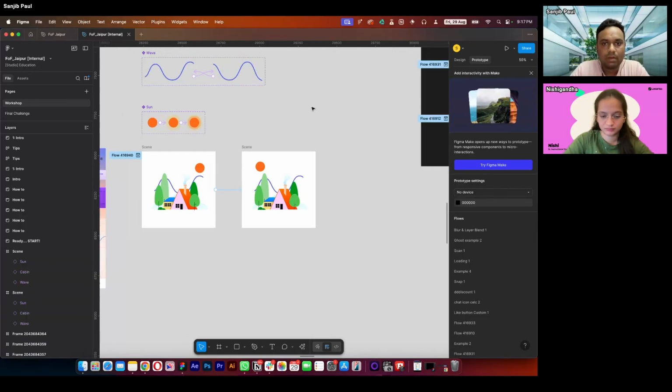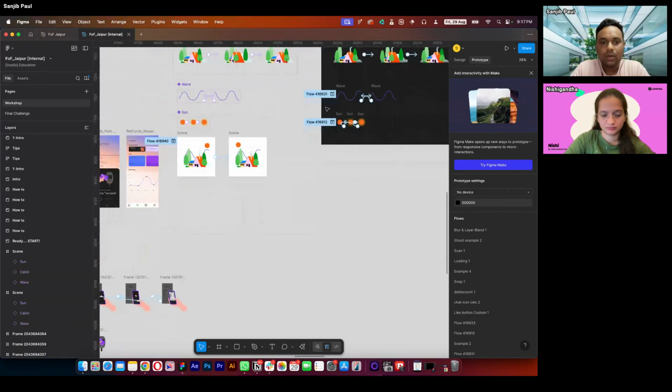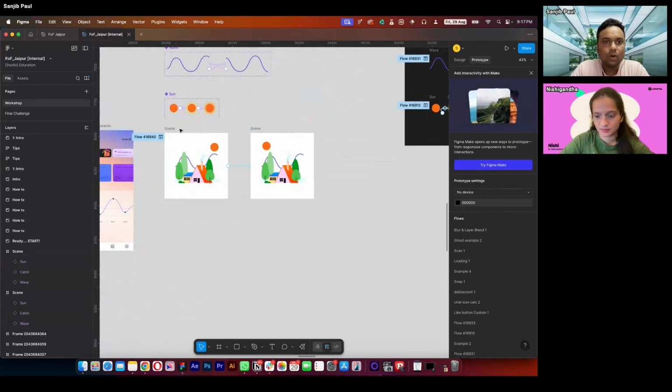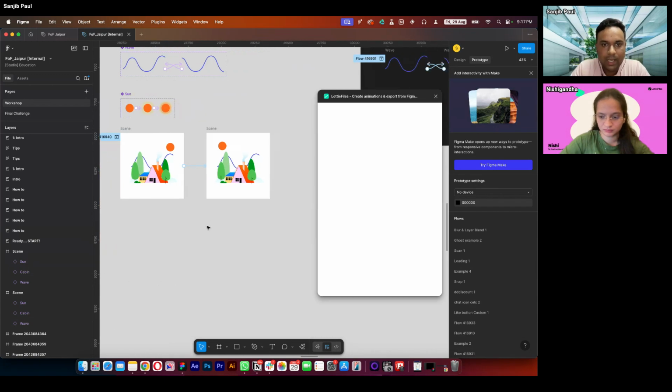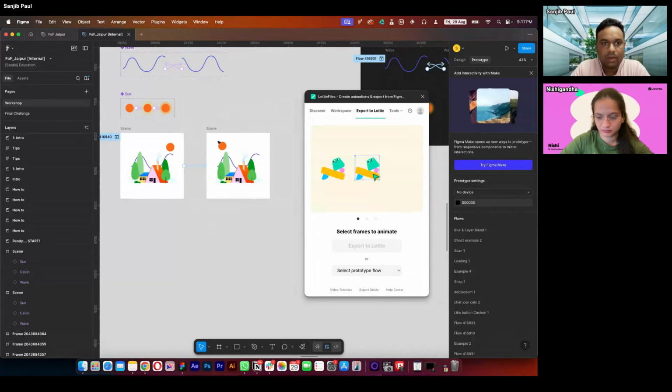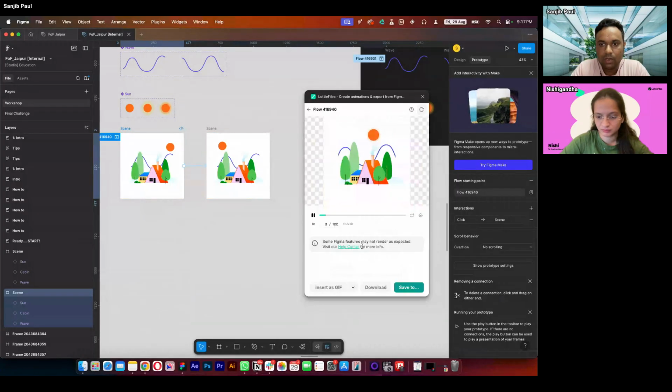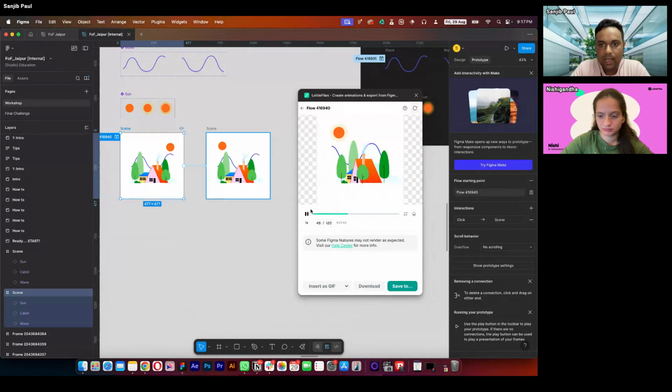So once you're done with this animation, obviously you want to be able to hand it off to someone who is actually going to use it on a product or a website. So for that you have to export this as a Lottie and save it to your workspace. So what you are going to do is open the plugin again and export this animation as a Lottie. And after you are done with the animation and you are all satisfied and no more changes are required, you can simply go ahead and click on save to.